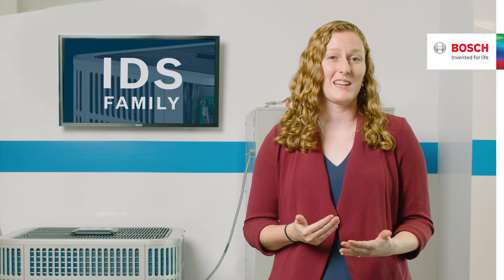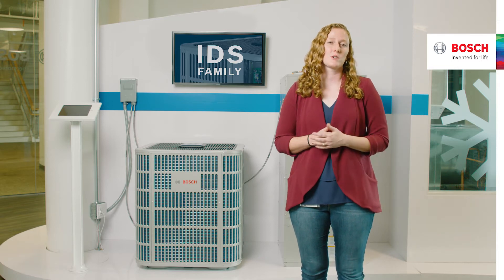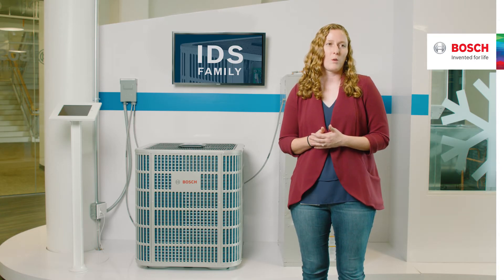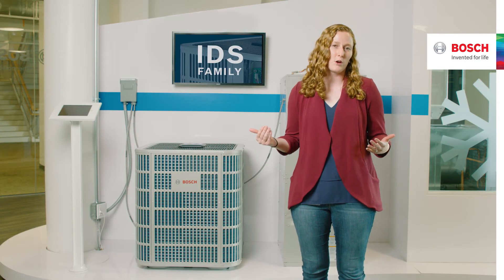Something that's different about our inverter heat pump is that it doesn't require proprietary, complicated, and expensive controls between your outdoor unit and the part of your unit that sits indoors. Because of that, contractors are able to easily, quickly, and efficiently install the equipment. So while others offer inverter technology as well, ours is the best of the best because of its simplicity — bringing best-in-class technology that's still very simple for your contractor to install and easy for the homeowner to understand.